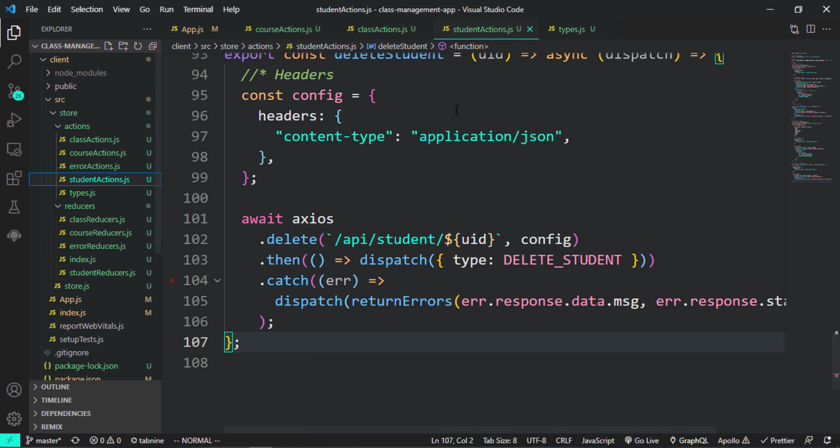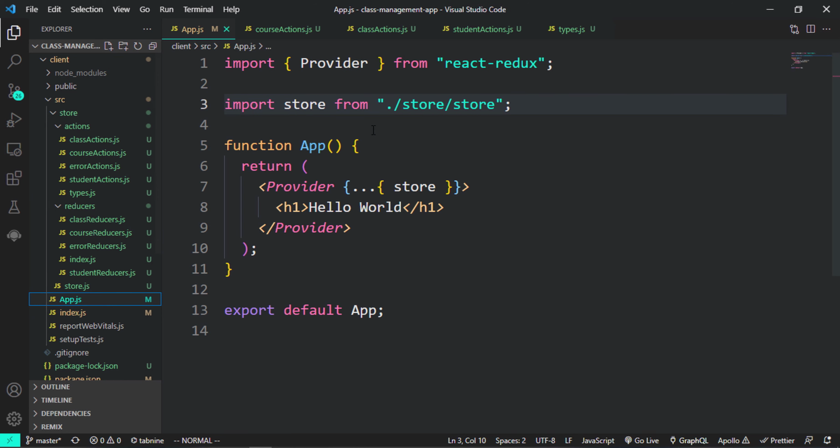So the next thing now is to come over to this application and then connect our router and then do some other necessary things, and we are going to have our application working perfectly.